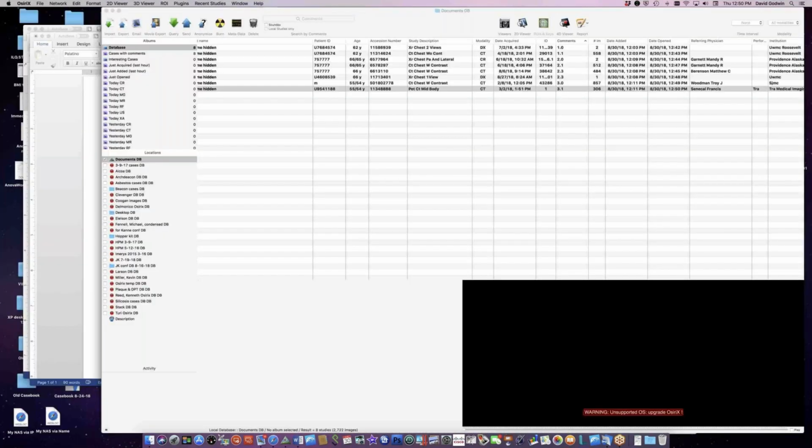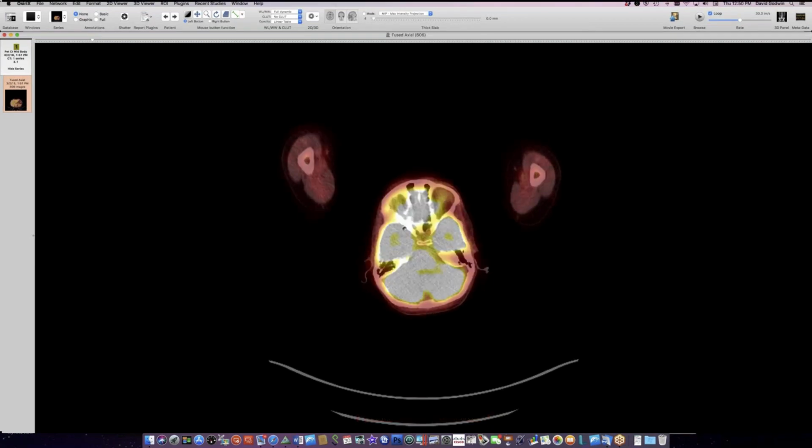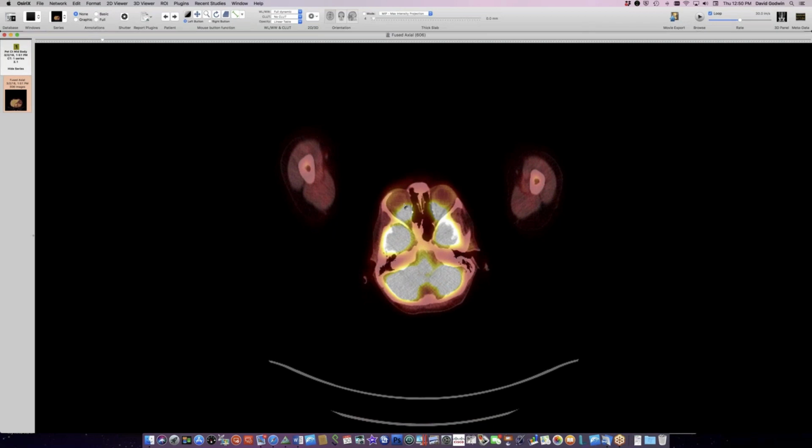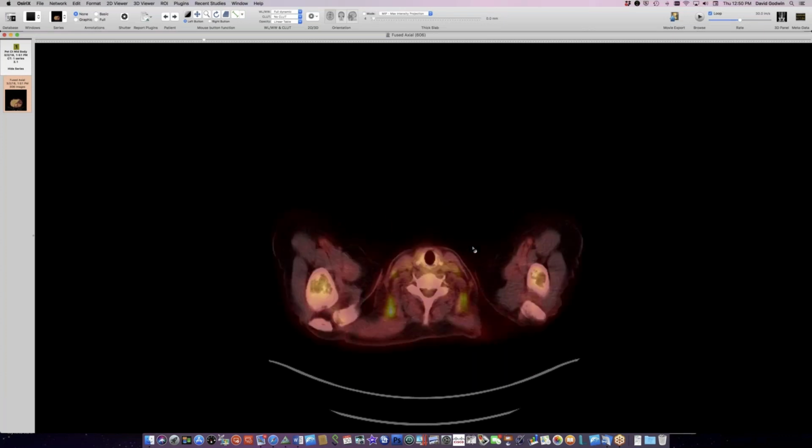Now, there's a manifestation of Erdheim-Chester that I had not heard of before. Let me show you the PET scan here. So we've got activity in the brain. That's a good thing. But we've got this activity here in the orbits posteriorly behind the globes. And this is also Erdheim-Chester affecting this compartment. I was not aware, but this is evidently a reported manifestation of Erdheim-Chester.